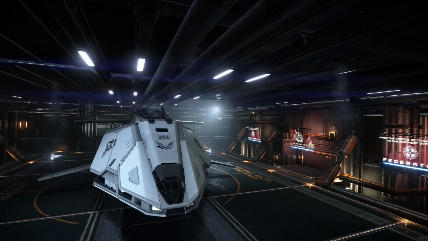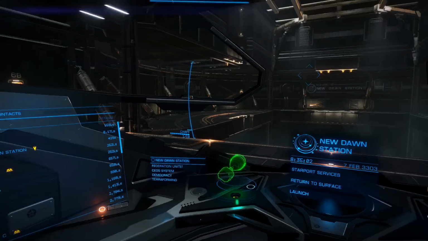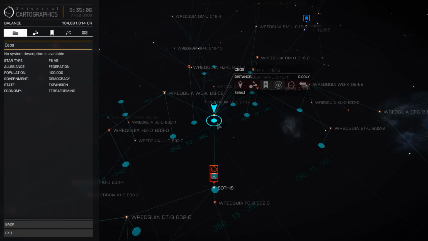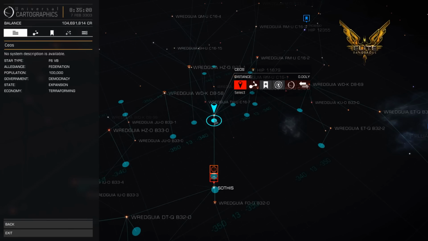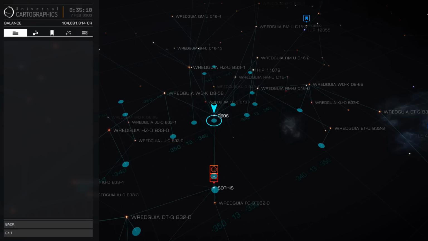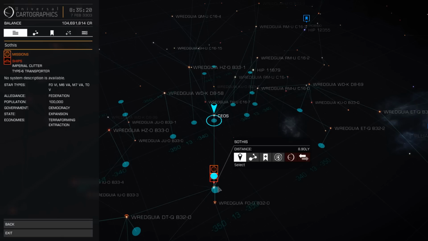Let's just have a look at that on the map. So, let's get into the galaxy map. Here I am at the Sothis sector. Now, there's nothing around here. It's barren space. So, any mission you get for rank, so we're talking delivering data, etc., is going to be between these two systems.